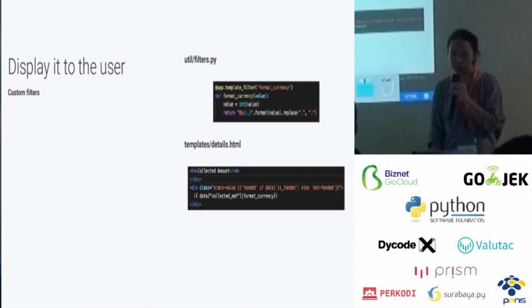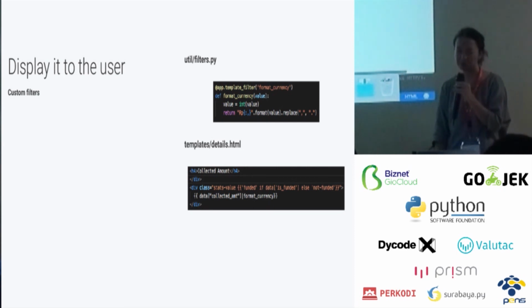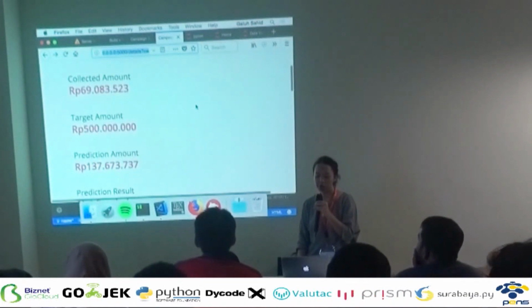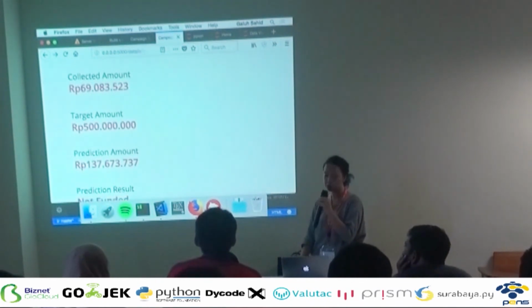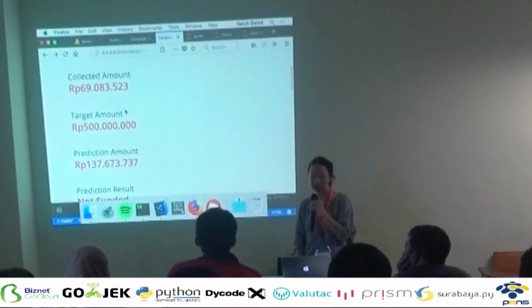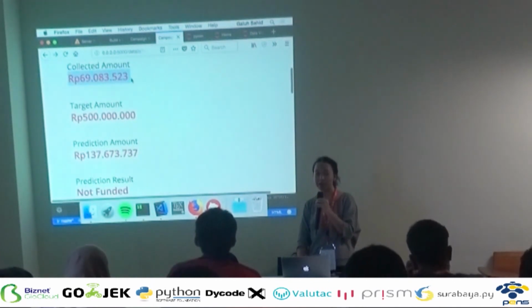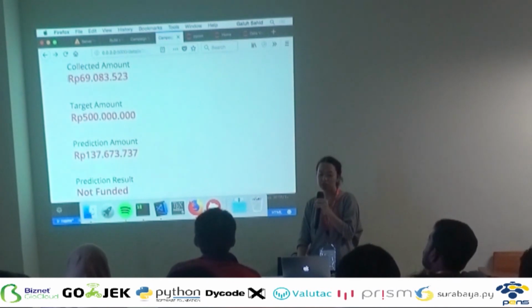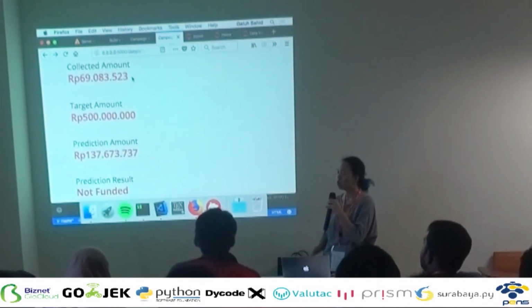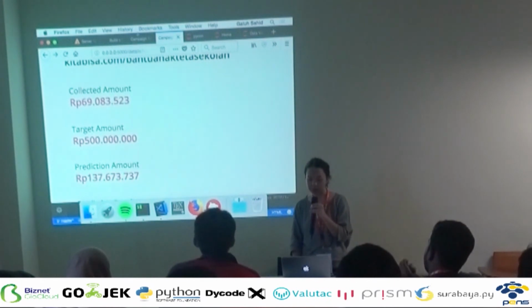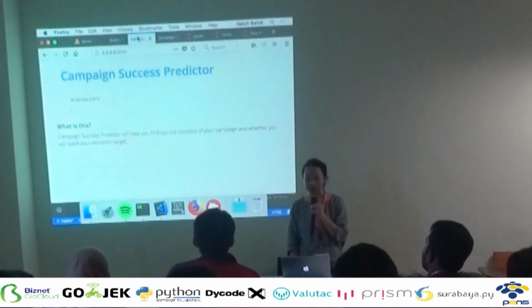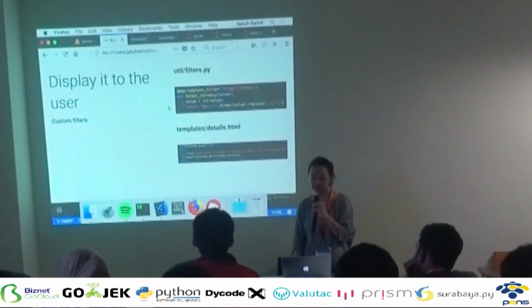Alright, so the last thing is that you may notice, I've said before that you need to keep in mind the type of your value. For example, we have to keep it as an integer or float because we need to run it through the prediction, right? And of course, we don't want to display that in the web application. So what we want to display is something like this with separators and the proper currency or anything else. Definitely not just a string, and definitely not just a float or an integer that is not formatted. Now, Jinja also has something called template filters.